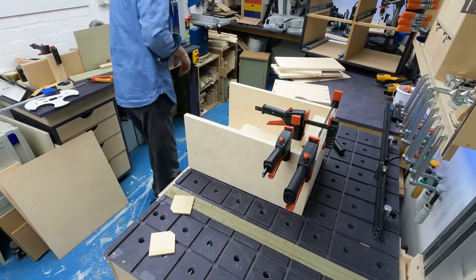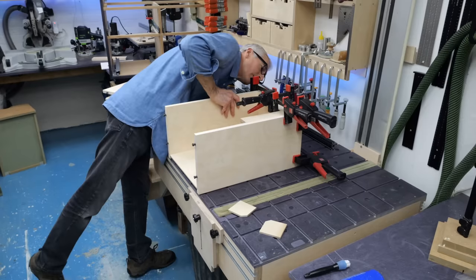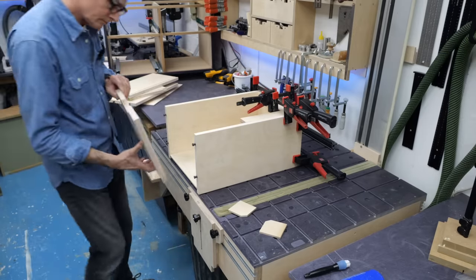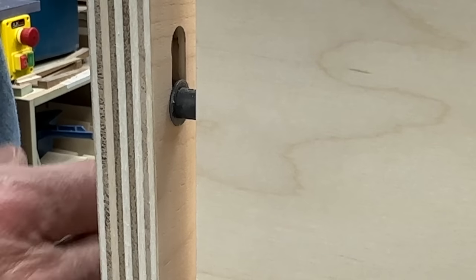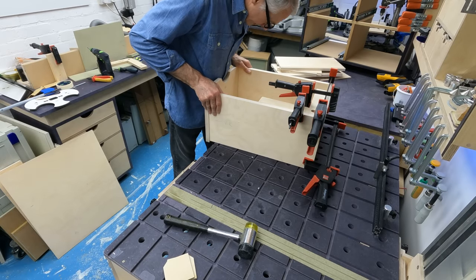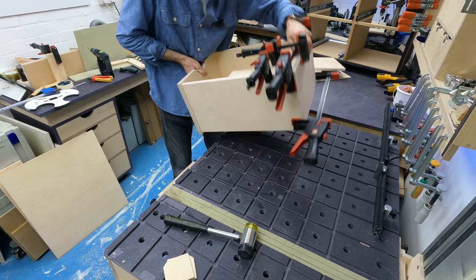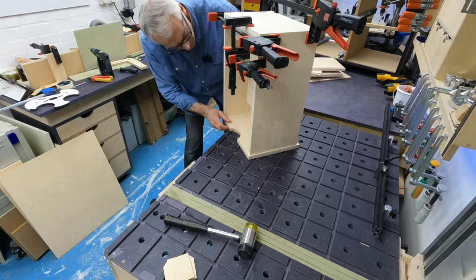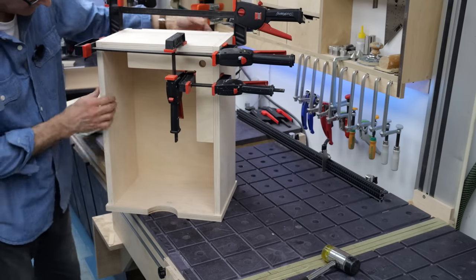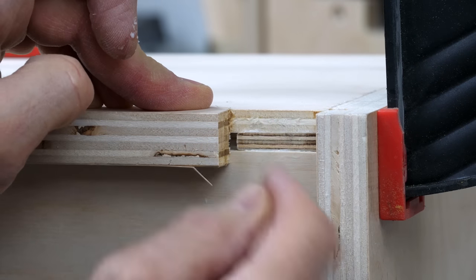The base slides into the groove and sits completely flush with the front edges. You'll remember we have the groove a little deeper in the back — this is so that the keyhole slot we routed into the fascia can fit over the Peanut fixings, then slide down into position, tightening up as it goes due to some clever patented engineering. Once in position I can slide the drawer base forwards, locating it into the slot in the drawer front. To lock it down I've added a couple of tiny slivers of plywood to the back of the base, just glued in on one side so they're easy to remove if needed.